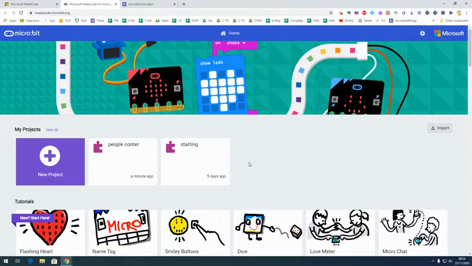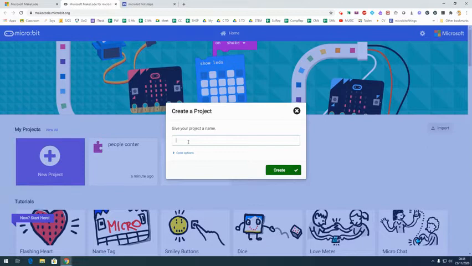So I'm going to take you through lesson 2 because it's an important lesson. It's where the pupils will learn how to download a script they created in the Make code editor to their microbit, so they've got a self-contained portable computer they can take away to run the app. So we're going to click on New Project. It's important to name your project with something meaningful.